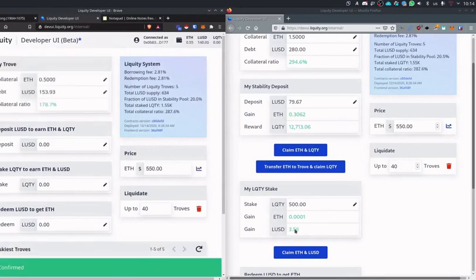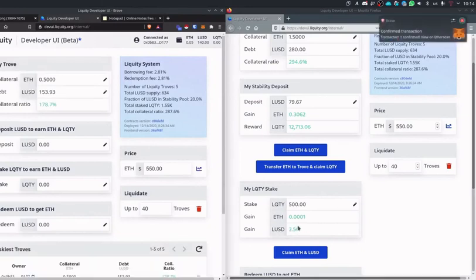And it went up to 256. So this person got his share of the fee. So that's the first way. The second way, also related to staking, is redemptions. So redemptions are just exchanging LUSD back to ETH.